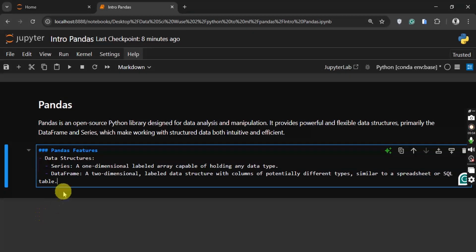Then we have data frames, which are a two-dimensional labeled data structure with columns of potentially different types, similar to a spreadsheet or SQL table. Basically, it is made up of columns, and I will also add the word rows.